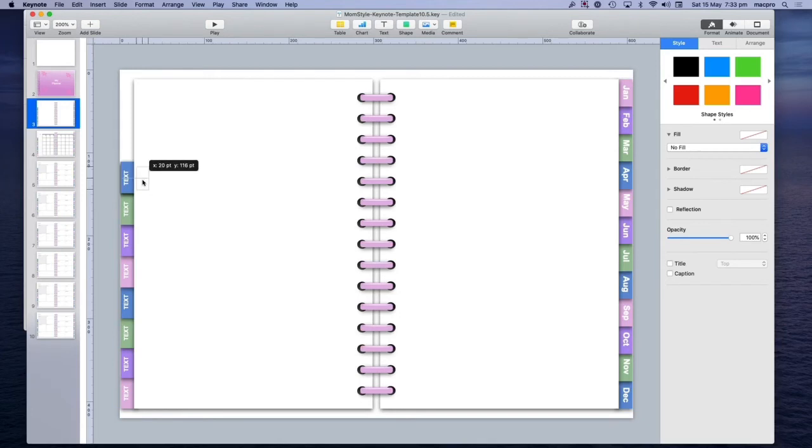I'll just hold Alt on my keyboard until they're all done. This is just the text ones. I'm actually going to do these for the months.